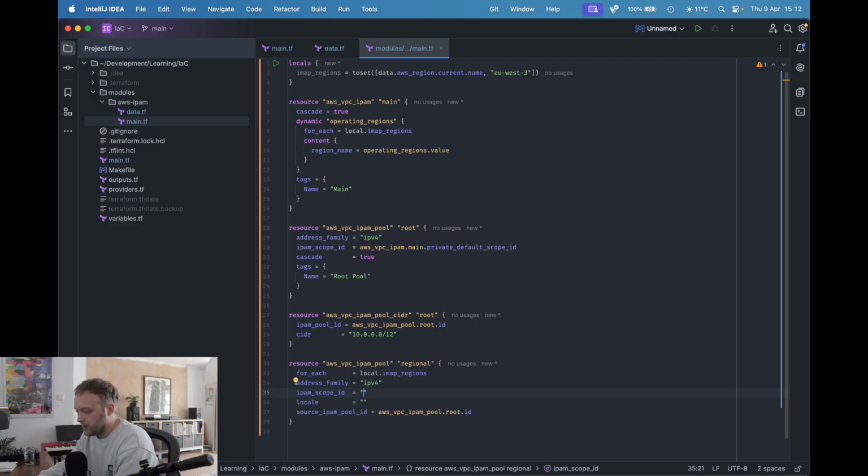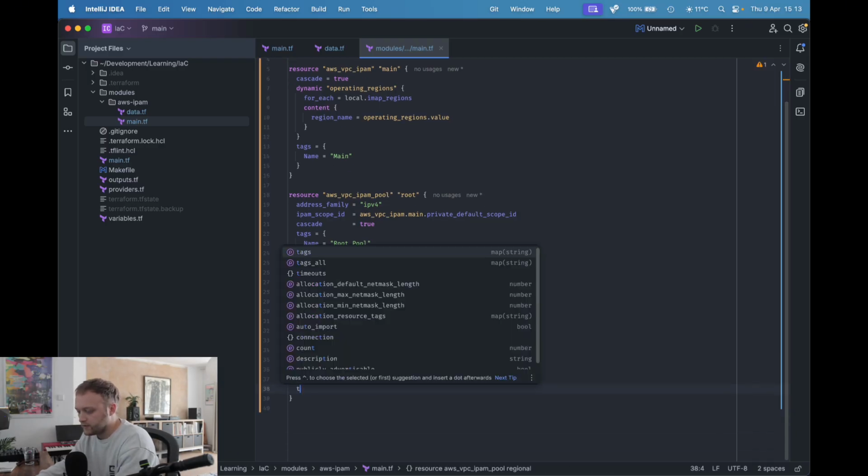The scope ID, similar, would be the pool. Would it be the pool? No, sorry, it's the aws_vpc_ipam.main private scope ID again. Locale would be each.value.